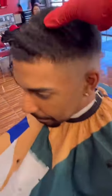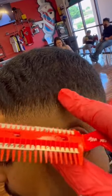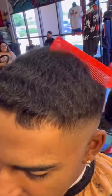A lot of people have been curious about this, so here's a quick little breakdown of our new Raw and Uncut razor comb. First things first, you want to point out and identify the detailed and blemished areas. When it comes to the lineup, you do want to make sure that you work nice and gently in this area. It's a very sensitive area for a whole lot of people, so you definitely want to make sure you comb through that thing thoroughly.